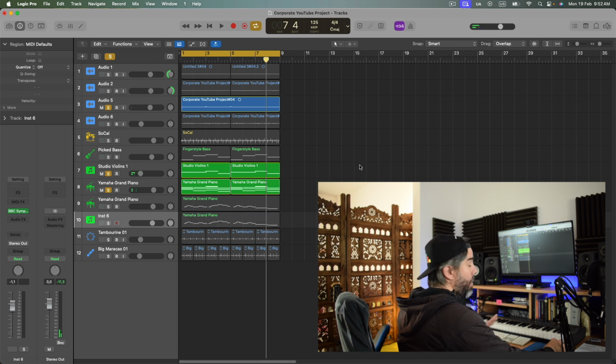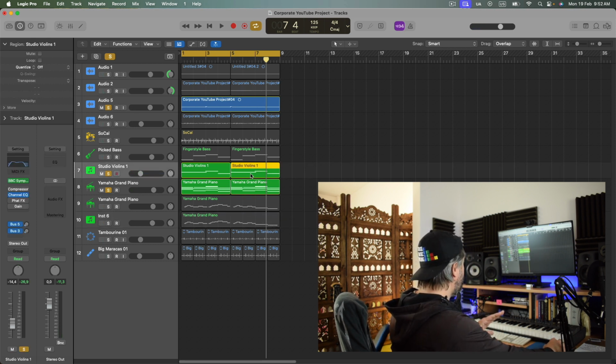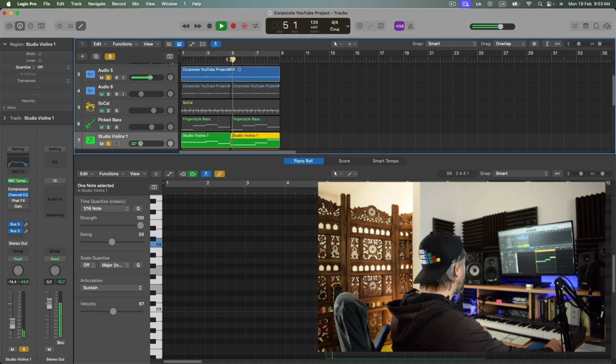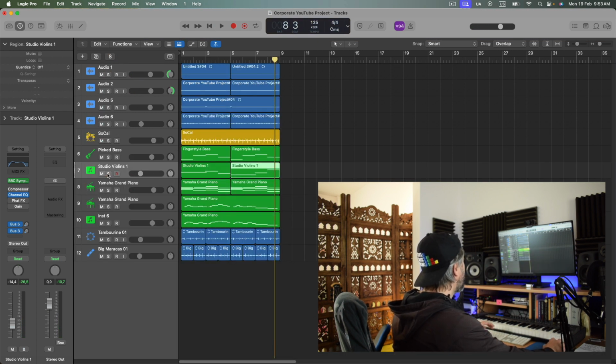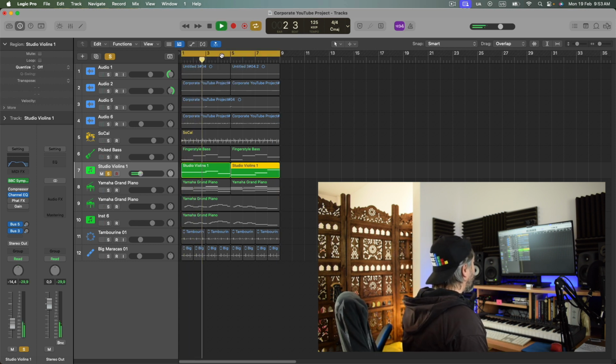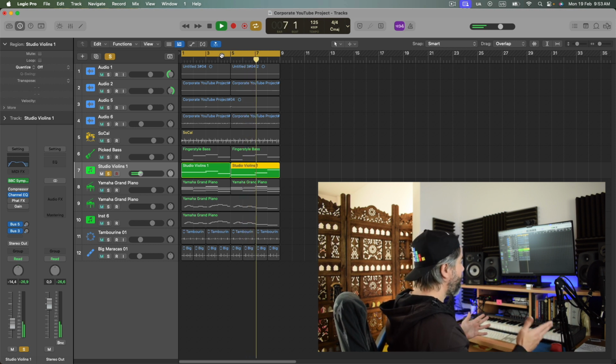So for example, I can use this as an example just for this composition. The violins, because it's repeating the same thing, I'll probably change it there. Let's see if that works. Okay, so now listen to the violins because it's exactly what I was just explaining. So the violins go like this. All right, so it's going back to the same motif, but this time it's a higher note.